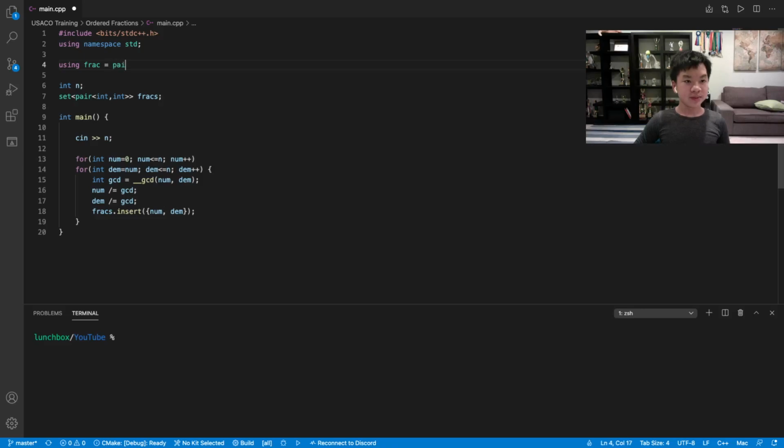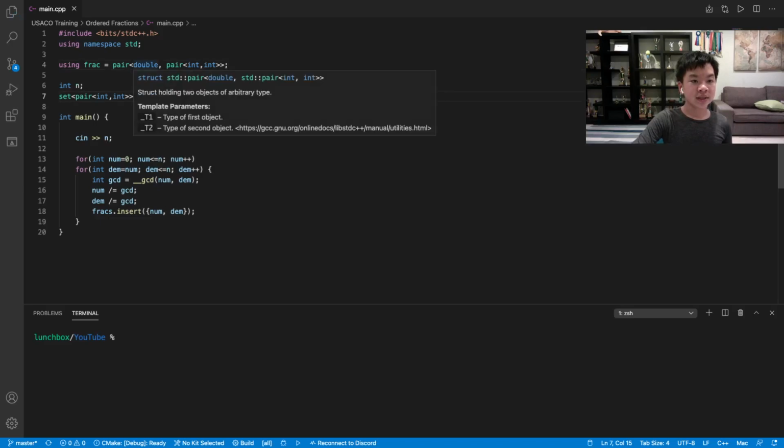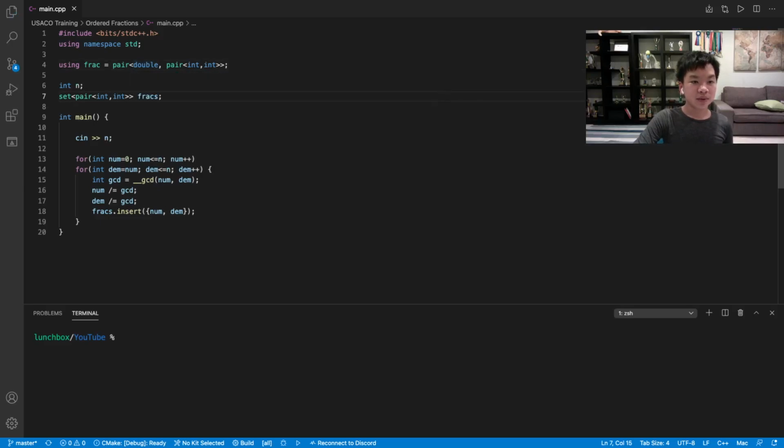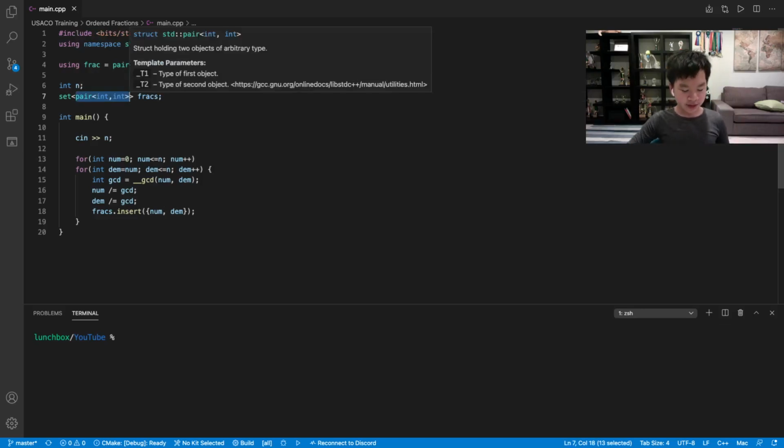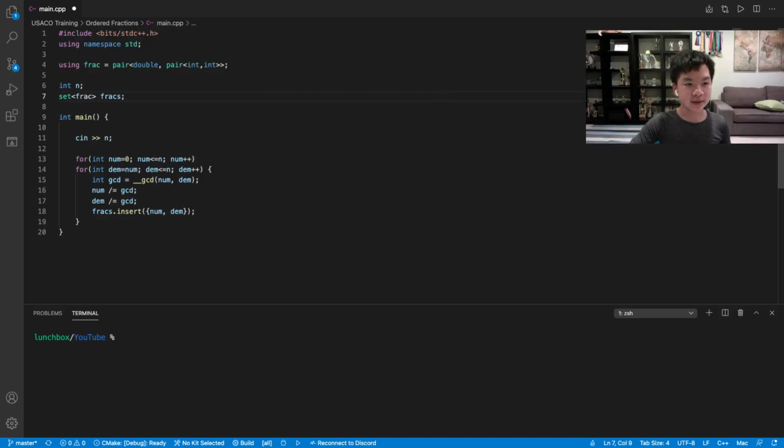So it should be, let's call this a double, and a double is basically a floating point number, so it can be more precise. Then you can have your parent int. So we know that our set would first go by our double, which is good since we want to compare it by the order of magnitude.